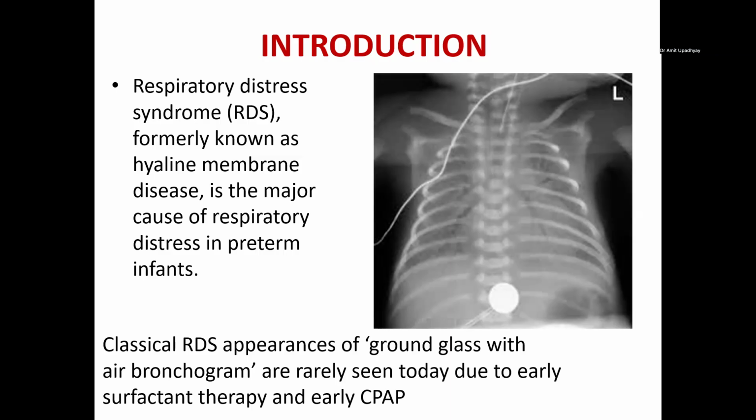So probably yes, but RDS is more of a baby who has respiratory distress, is preterm, and whose chest X-ray is suggestive of a disease called hyaline membrane disease, which is characterized by ground glass appearance, air bronchograms, reticulogranular pattern. So RDS is a typical entity in itself, and for PGs, remember that RDS is an entity in itself. It should not be used as a generalized term for any baby with distress.